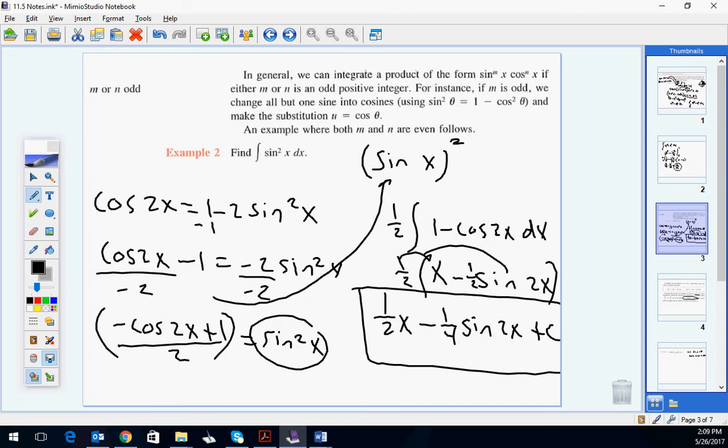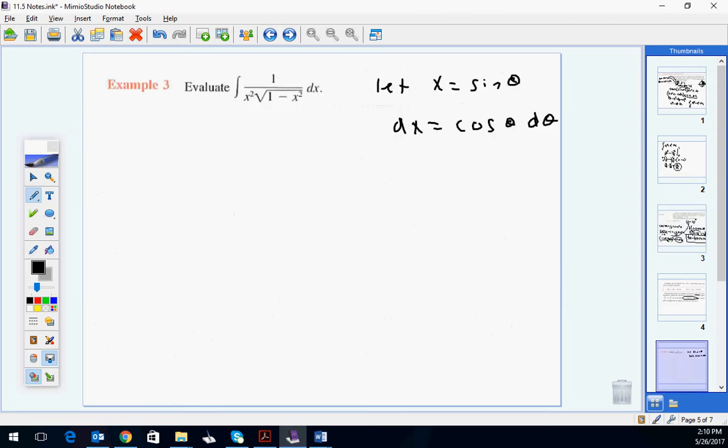What would your u have been? You could make 2x your u if you'd like, but we know that the derivative of that's going to be 2, so we can just throw in the 1/2, I don't want to say it's mental math, but just knowing what's going to happen. Cosine of 2x is not something squared or something in a bracket, so we don't think substitution for that. That one's ready to integrate right away. Technically though, Janae, you could make u 2x, but it would just give you the 1/2. Does that make sense? Okay. Because when you take the derivative of 2x, it'd give you 2, and you'd be like, well, how do I balance a 2? And then you'd throw a 1/2 in.